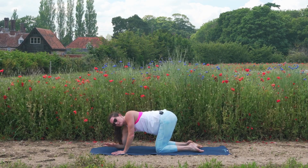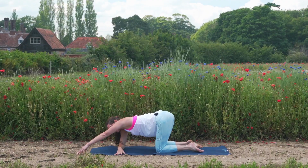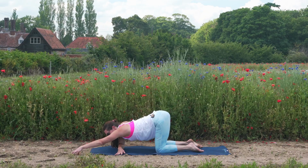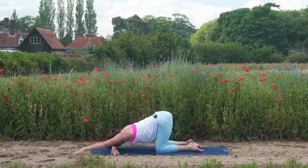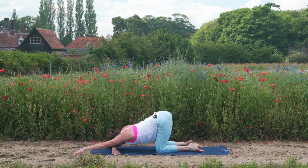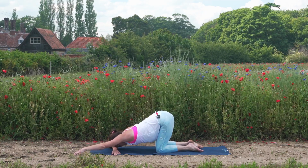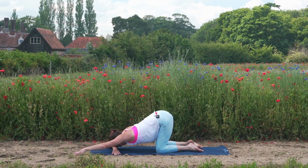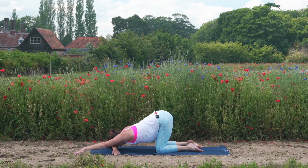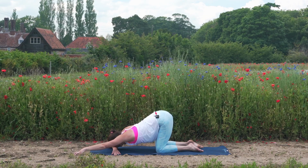Drop the right forearm to the ground, fingers coming off to the side of your mat. Left arm is coming out in front of you. Reach away from you, walk the spider-like fingertips all the way forward and drop your forehead to your forearm. So you can get a nice rest here, hips staying high. If you want to increase the intensity of the stretch, you draw your left hip away from your left armpit to find length through that side of the body. Breathe into the back of the heart space and breathe out to hold. Inhale, two.